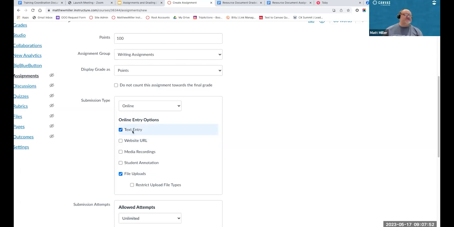But the text entry is something the student kind of needs to do in one sitting. So when they enter the text, there's no save button. They can't save it and come back to it. So they kind of need to make sure they do that in one sitting there.